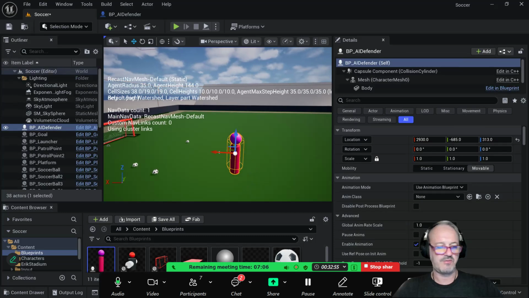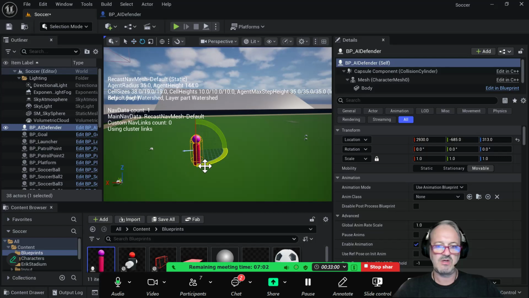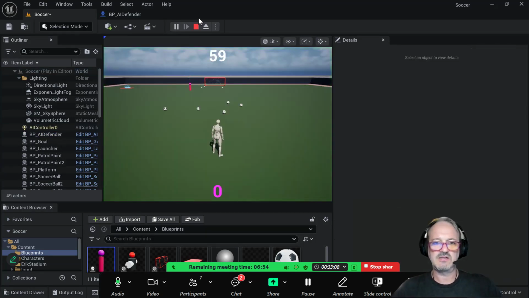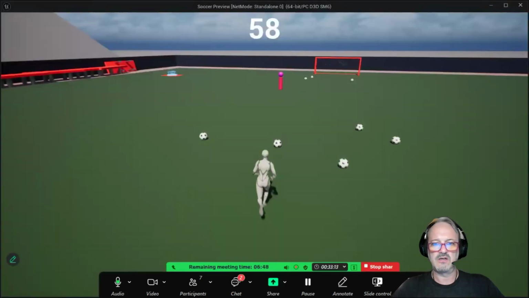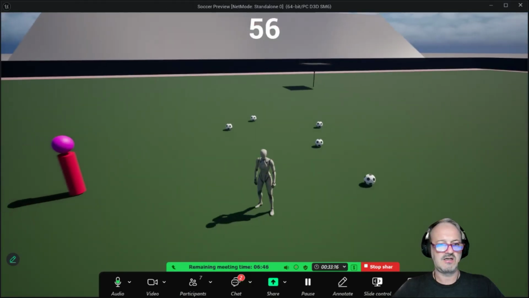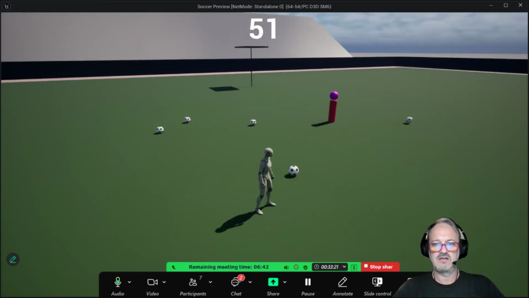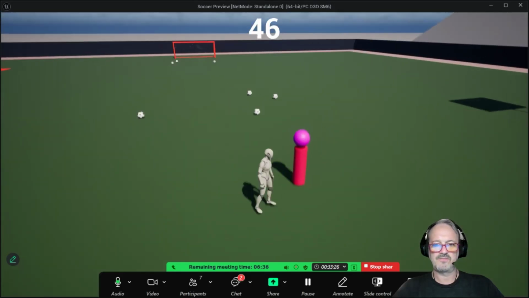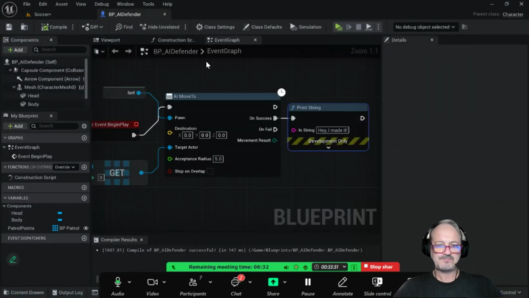And again, if you remember from yesterday, the arrow shows the direction the character's pointing. So maybe we wanted to go that way. All right, let's test this out again. Actually, I'll do it in a kind of full screen here. There goes our AI. And we made it. Awesome. Yay.